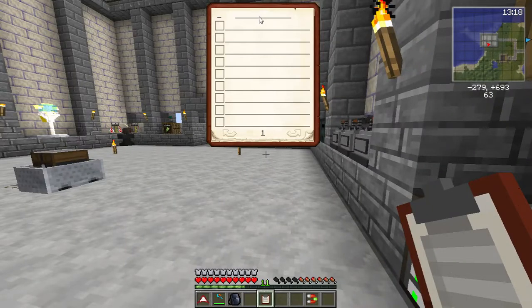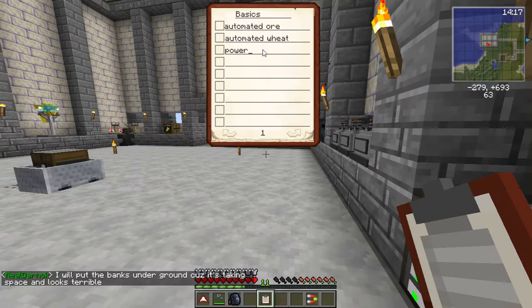All right. So we need, what are we going to call this? The basics. That'll work. So we need to get some automated ore processing. Just automated ore. That works. Okay. We need to get an automated wheat farm. We are going to need to come up with a power solution.